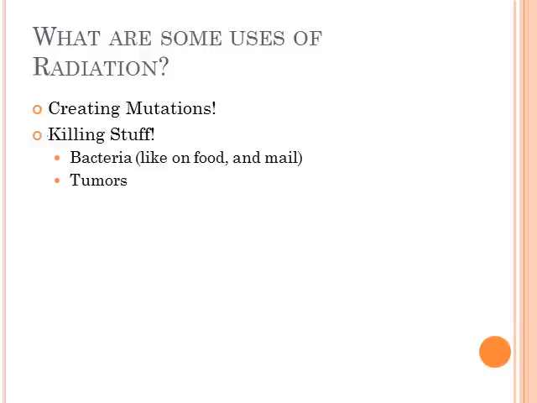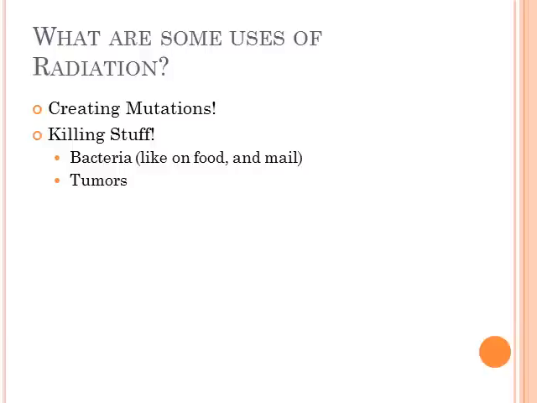Okay, another example is killing stuff. You can kill stuff with radiation. Again, that sounds bad, but we're talking about killing bad things as well, like bacteria. They use it for food. It's called irradiated beef. I don't know if you've ever heard of that, but they have irradiated beef where they're just shining ultraviolet light on the beef and it kills the bacteria. It's a type of radiation. It's electromagnetic radiation, right? Or they also irradiate mail sometimes to kill germs and things like that.